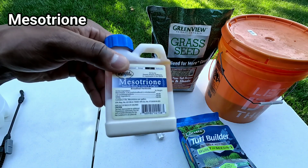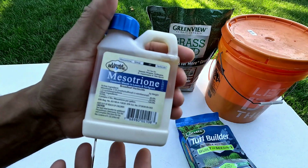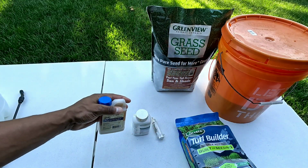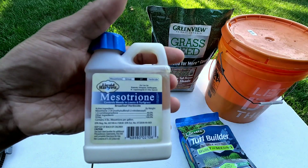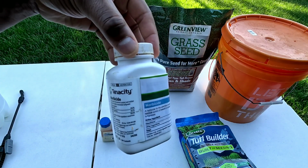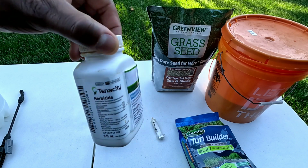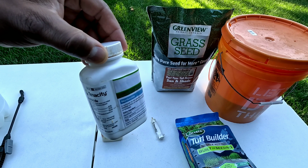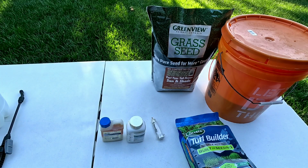This is basically the same thing. This one is by Liquid Harvest, mesotrione. This bottle is actually cheaper, and the best thing about these 2 products here is they're gonna last you a long time. Like I said, I had this bottle for about 4 years when I did the backyard renovation, and the best thing about it, this stuff is very, very powerful. It handles a lot of weeds, pre-emergent and post-emergent weeds, and you do not need a lot of it. If you use too much of it in a post-emergent state, you can harm your good grass.